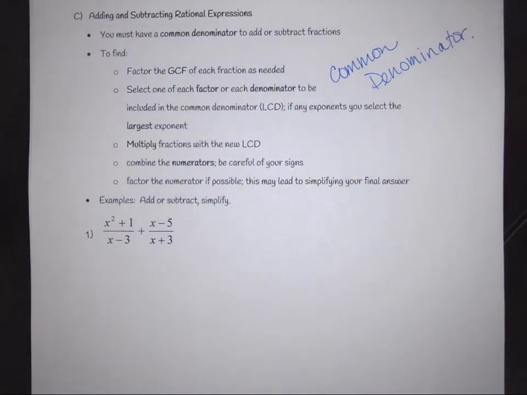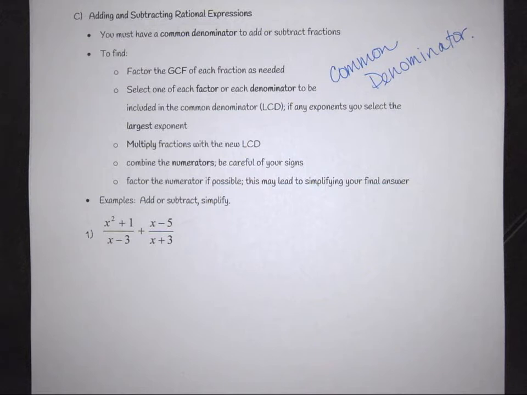Well, in this case, when we're talking about rationals, we are talking about a fraction that is made up of expressions, and those expressions are either single, meaning they are just a number or just a variable, or they could be made up of multiple terms, or they could have binomials, which are 2 terms, trinomials, 3 terms, etc. So they can be as big or as little as possible. And what you have to be able to do is find a common denominator, usually in the form of an expression.